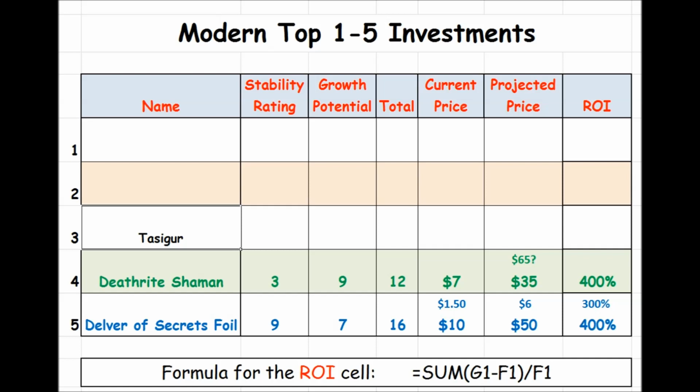TAS Occur. I've mentioned on several of my videos that as soon as I saw TAS Occur spoiled, I knew immediately that this guy was a rock star. And he is going to be all over the place in so many different formats. And I just totally love this card. When he was spoiled, Star City Games had him for $2 or $2.20, somewhere in the low twos like that. And I jumped all over this card.